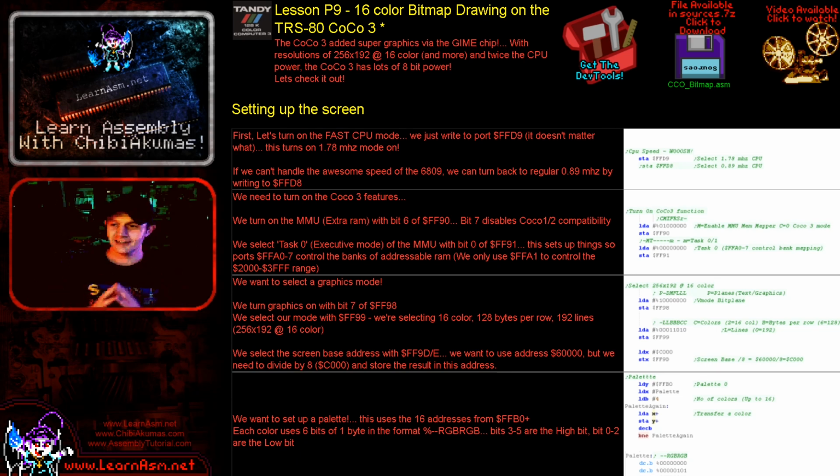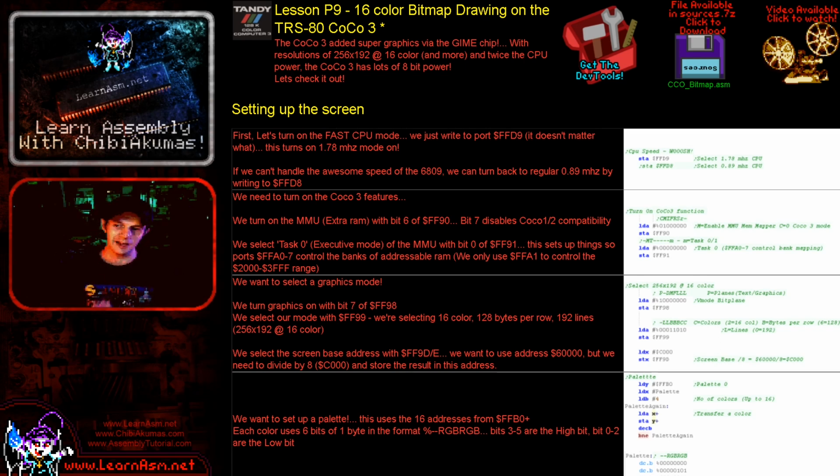Also, quite interestingly, the CoCo 3 can be modified to use a 6309 processor. The 6309 is backwards compatible with the 6809, but has an absolute ton of hidden features that give it loads of extra registers and all kinds of crazy things. Unfortunately, the 6309 wasn't very popular because it was sold as 6809 compatible, and they didn't mention the extra features. They were all secret, which is baffling because there were more registers, 32-bit combined registers and all kinds of crazy things. But anyway, we're not looking at that today.